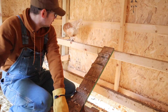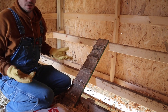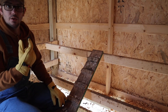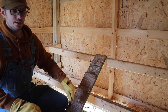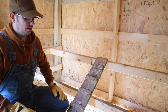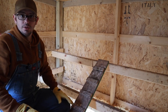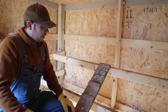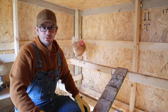Before I put the pine shavings down, I wanted to explain what I would probably do differently. I put the hardware cloth down on the frame and stapled it to the top of the boards using galvanized fence staples, then built my walls on top of it — so I really have no way to remove it now. What I would do instead is use cage wire as a base, then make removable hardware cloth panels on a two-by-two frame in three or four sections that I could pull up through here and power wash off. That would be so much easier. That's what I would do different: cage wire base, then removable panels with hardware cloth.